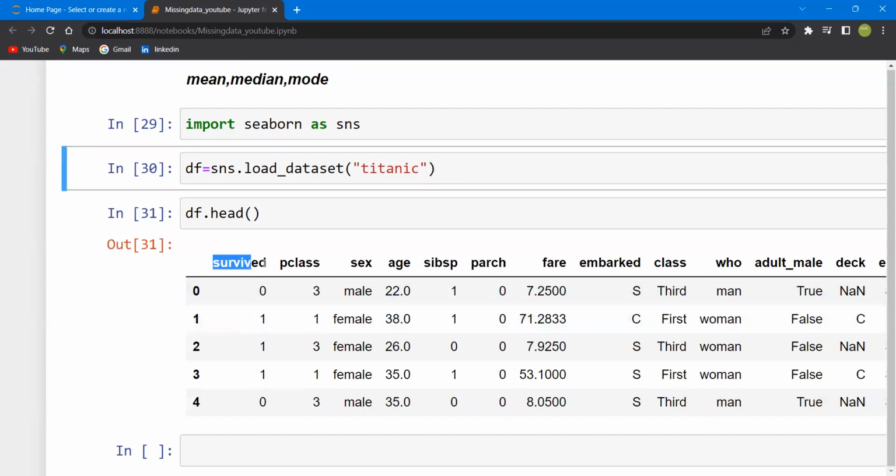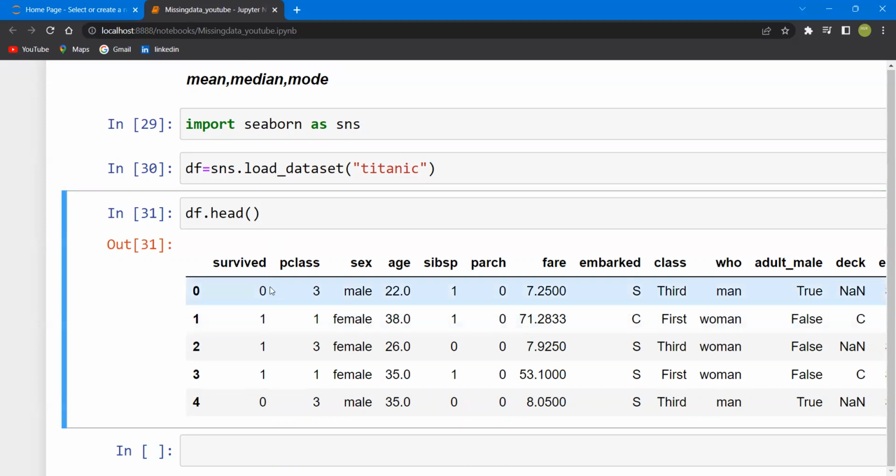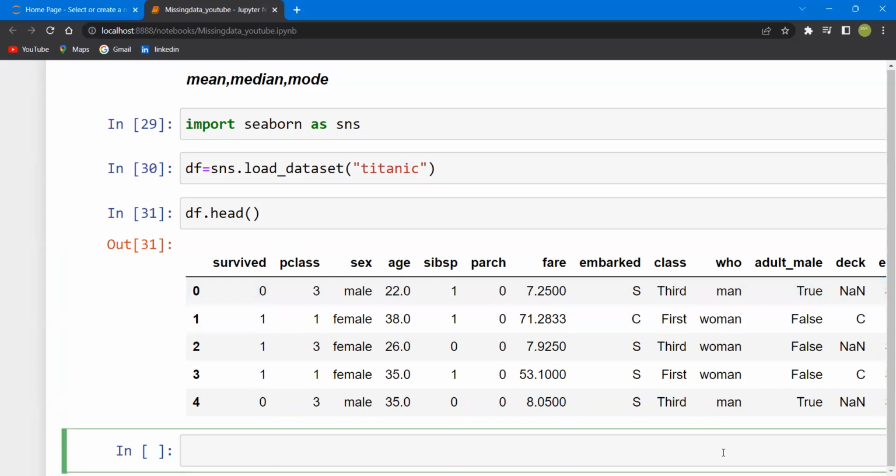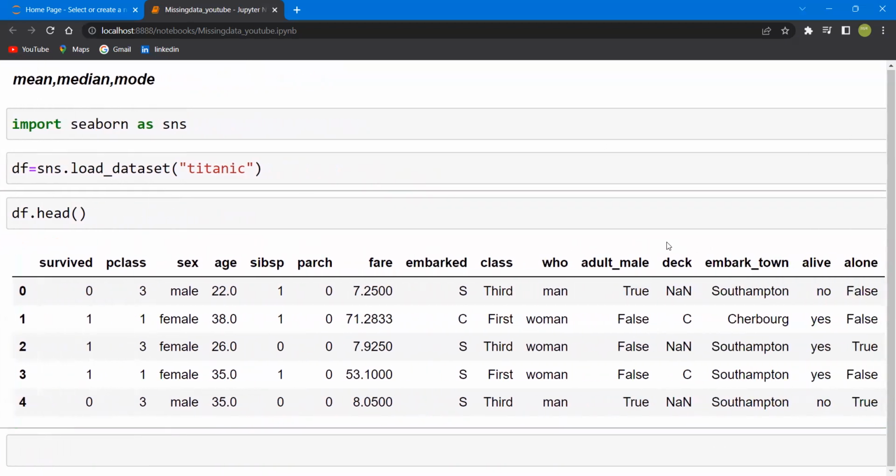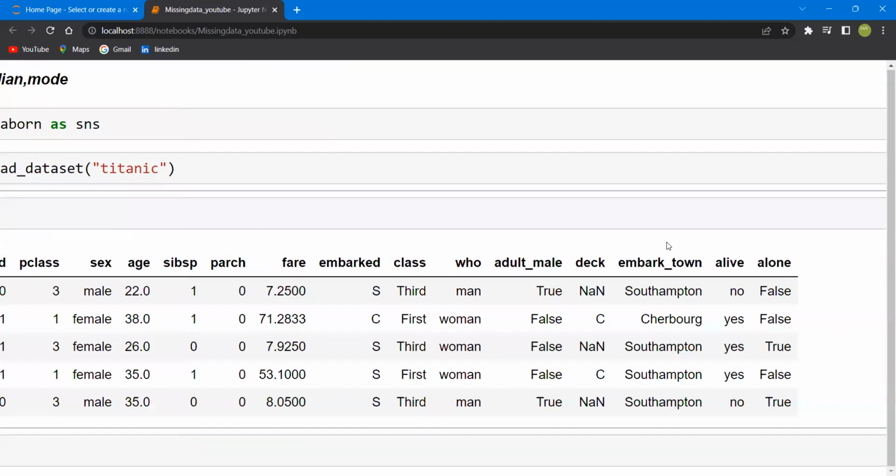And here you can see the survived column where 0 stands for not survived and 1 stands for survived. This is passenger class, sex, age, sibsp, parch, fare, embarked, class, who, adult male, deck, right? So you can also see the other columns here.